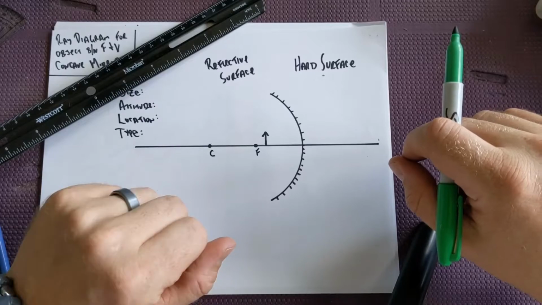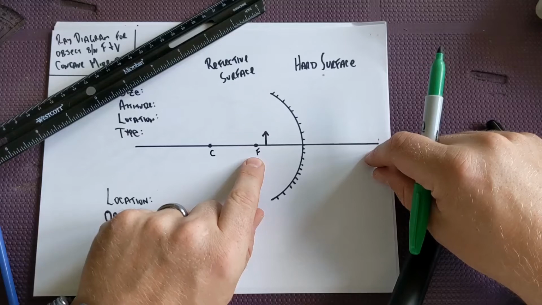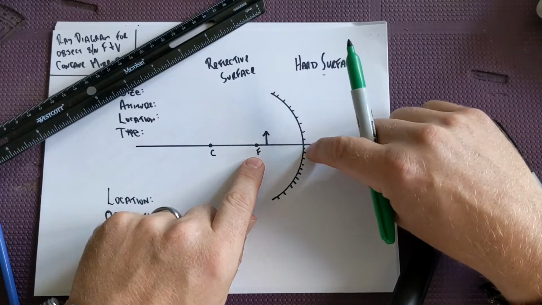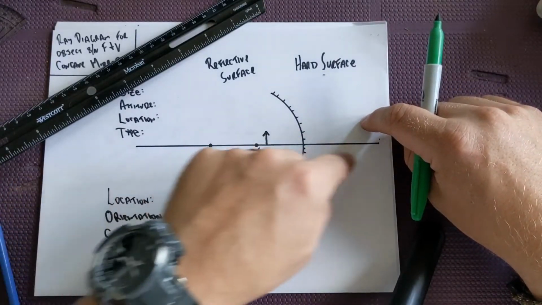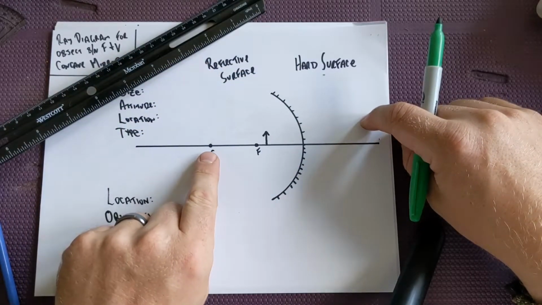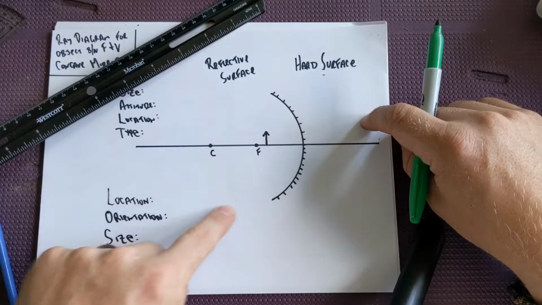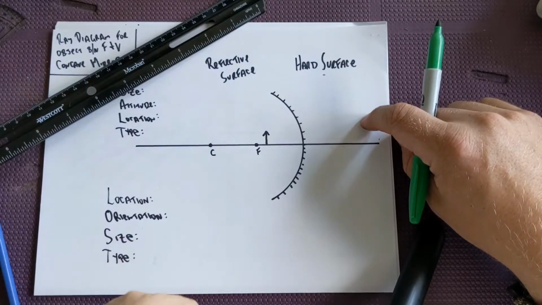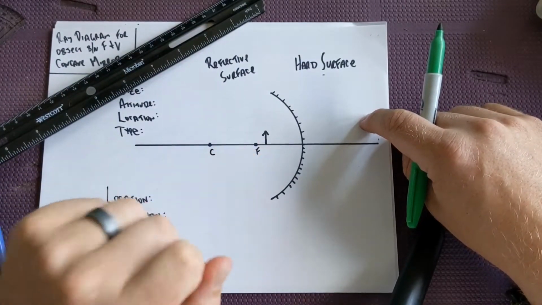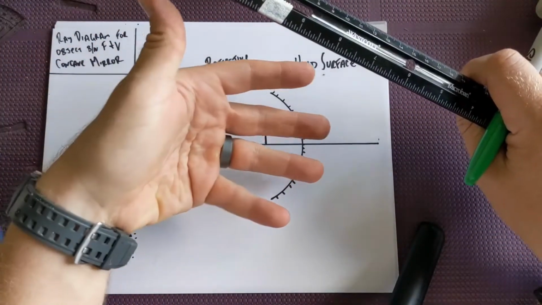Okay. So if you remember from the video, F is the focal point. Here's V, the vertex. I didn't draw it, but that's where this plane intercepts the mirror. And here is the center of curvature. If the mirror were a complete circle, this is where the middle of the entire circle would be. Here's our object, this little arrow. And as I mentioned, the light is coming from this direction.